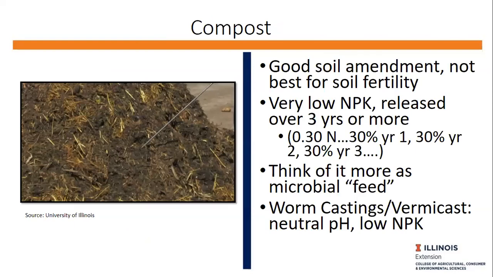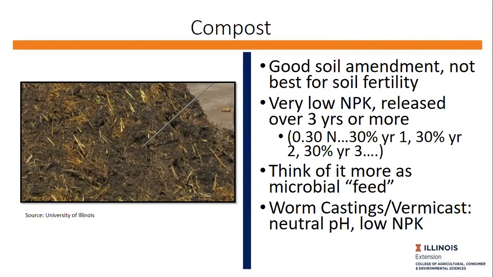We could spend a couple of hours talking about compost, and yet I just want to mention it briefly here so you have a better understanding of the product. It's a very good soil amendment, but it may not be the best for soil fertility. The reason for this is it has a very low nitrogen, phosphorus, and potassium, and this is released over 3 years or more. Of the nitrogen measurement, it is a 0.30 nitrogen, and only 30% of that is released in year 1, 30% in year 2, and 30% in year 3.